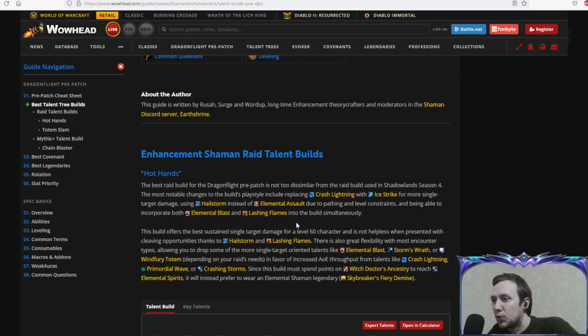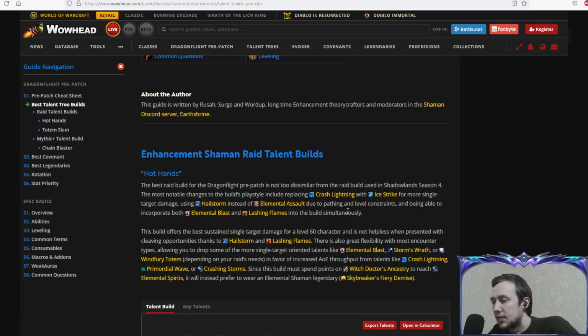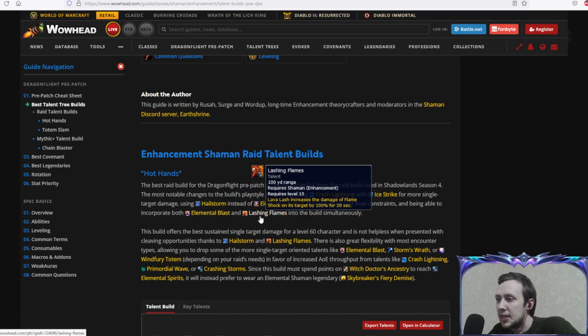The best raid build for the Dragonflight pre-patch is not too dissimilar from the raid build used in Shadowlands Season 4. The most notable changes to the build's playstyle include replacing Crash Lightning with Ice Strike for more single target damage, using Hailstorm instead of Elemental Assault due to pathing and level constraints, and being able to incorporate both Elemental Blast and Lashing Flames into the build simultaneously.